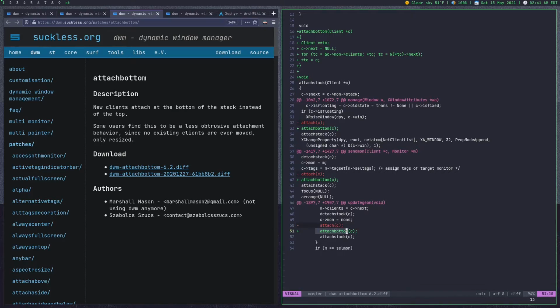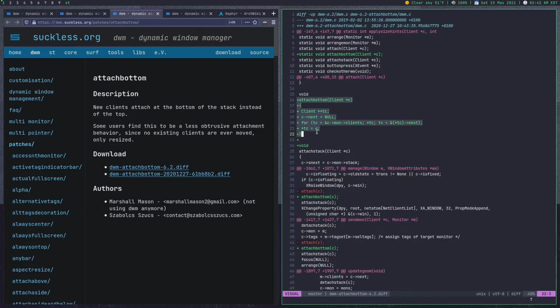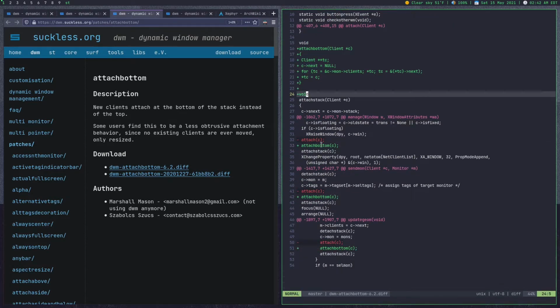And it is removing this. It's leading with a negative sign or minus. That means that this is getting removed. My syntax highlighting shows removals in red. And then the plus is an addition. So that is adding attach bottom, which is shown in green. You can see these are all added. 3 removals and 3 additions. So that's this entire patch.